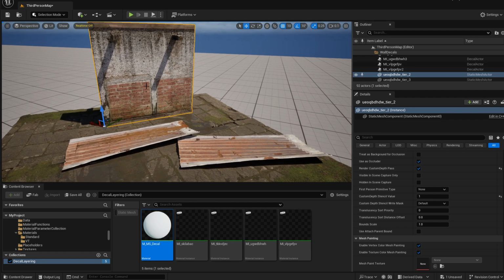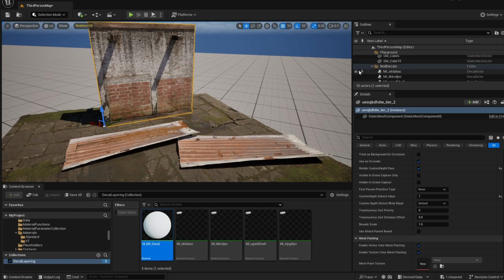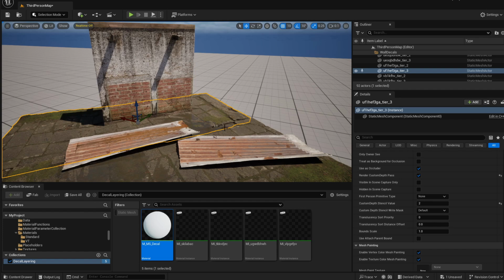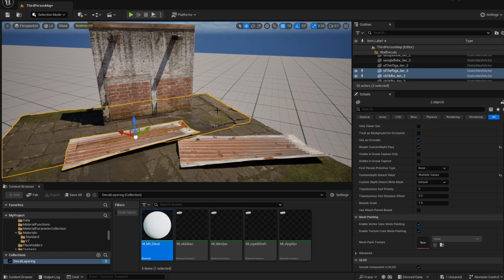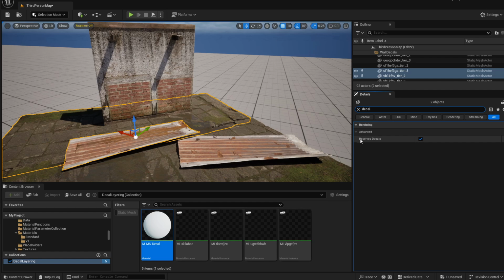So I wanted to apply decals, for example, the decal on this wall with the leakage texture. I want to apply it only to the wall, but not on the floor and these elements on the floor. And the proposal of other tutorials is to select the other objects that you don't want this to be applied to, find in the details panel the receive decals checkbox and uncheck it.